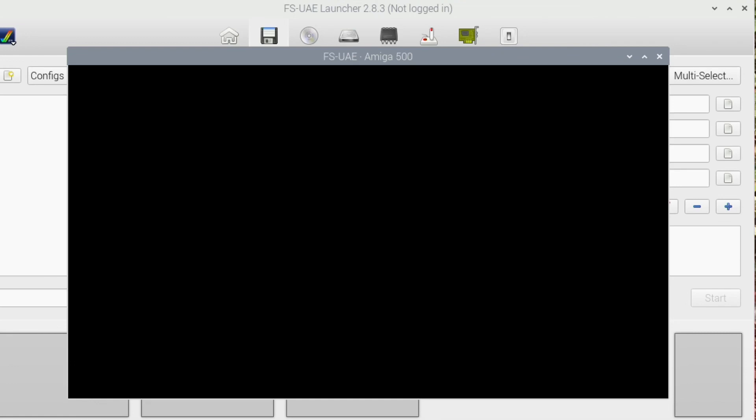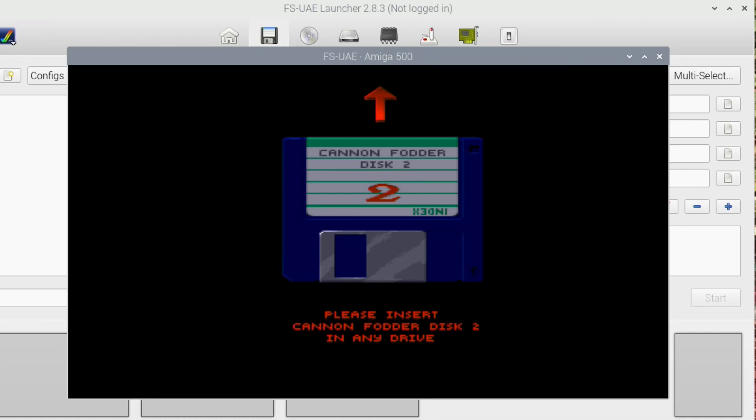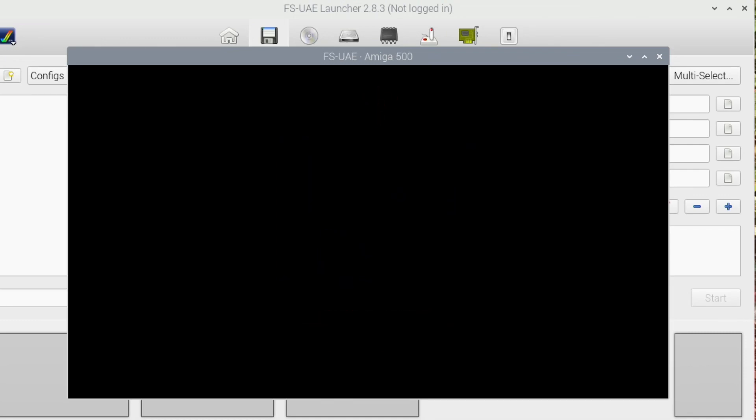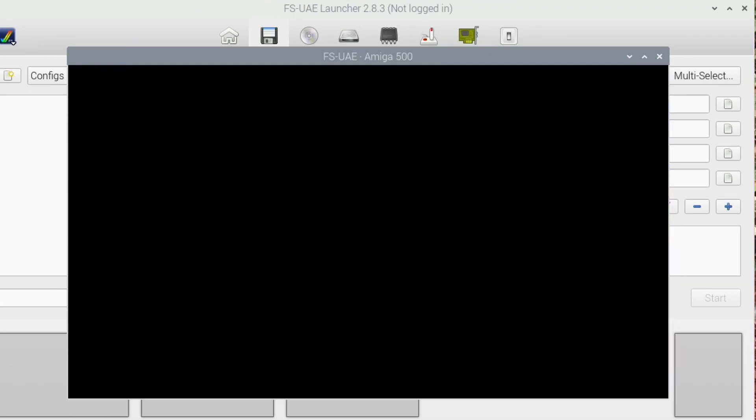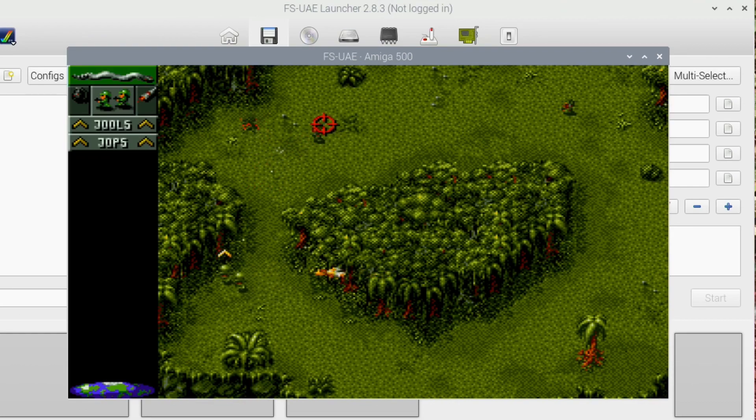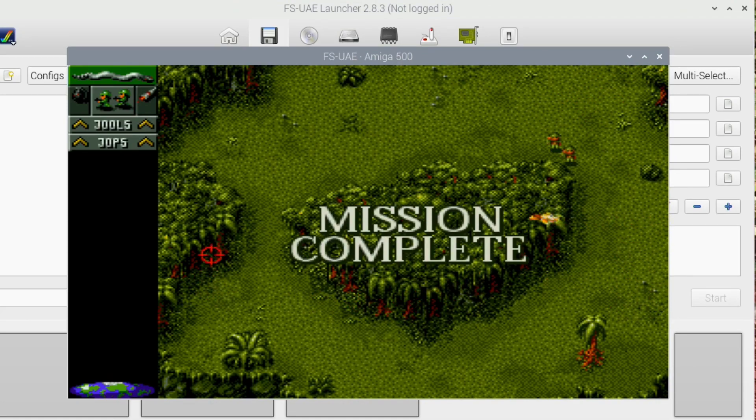I spent quite a lot of time trying to get my old Amiga working and ended up selling it and all the games. I've still got floppy disks in the loft. There's no point overclocking for the Amiga emulator because it handles it no problem. But maybe for the PSP emulator, the Saturn emulator, and the PlayStation 1 emulator - they may all need extra power.